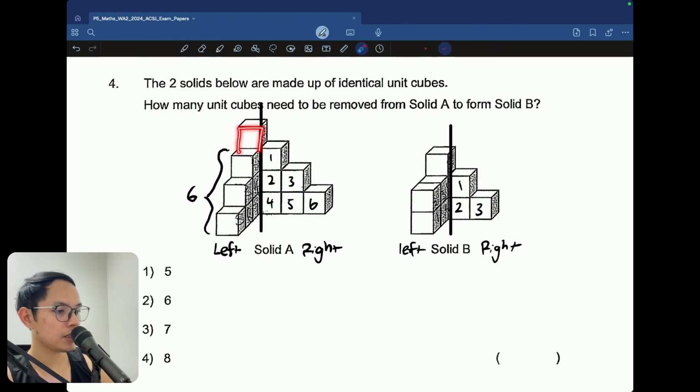But we are also left with this whole line. So if I were to draw this out, actually we are left with one whole row of cubes that is hiding in here. And this is 4. So this whole length over here is 4. So that means the total is, I'm just going to write down, 6 plus 4 plus 6. This will be 6 plus 4 is 10, plus 6 is 16.